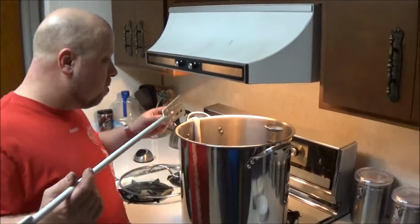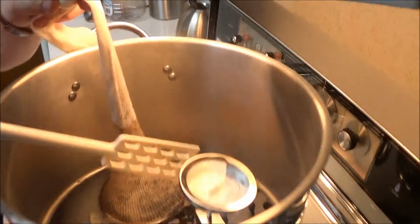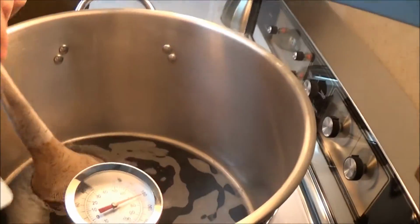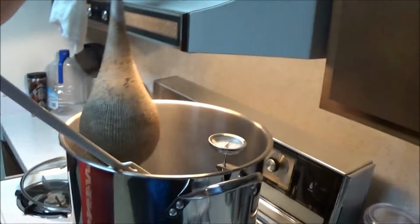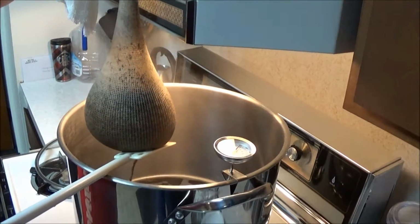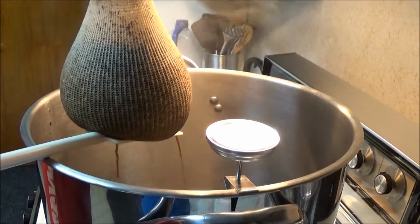Okay, so it's been about 25-30 minutes since we put this in. If you want to get a look at this, we've steeped our grains. Now we have wort, nice and dark, maintained right around 160. It's starting to climb a little bit because I brought the heat up. Now you want to get this bag out and just let it kind of drain. You don't want to wring it or anything and get any debris in there. It's not going to kill it if you do, but it's best if you just let it drain like so.